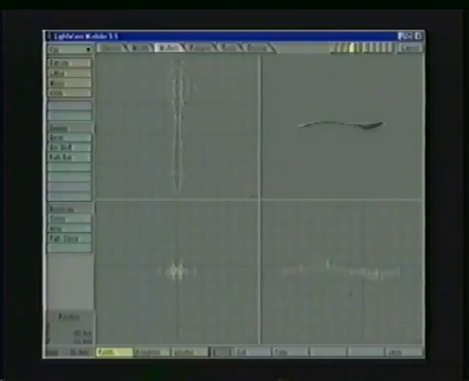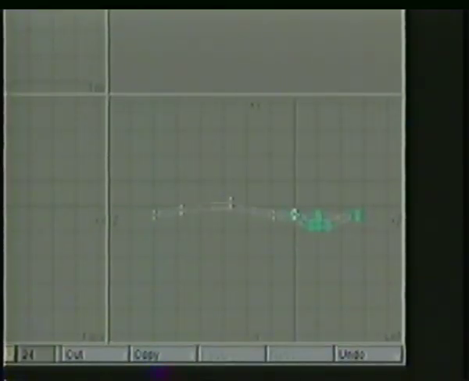I might even want to take these points and move them up a little bit, kind of like that. And I want this spoon part to curve up a little bit, but instead of moving them manually, what I'm going to do is select all the points here that are making up the end of the spoon, hit Y for rotate, and put my cursor here. Let me blow this up a little bit for you.